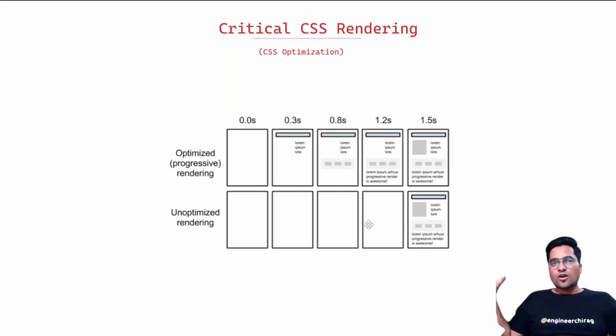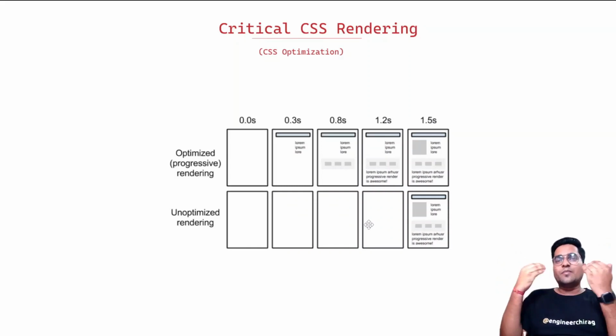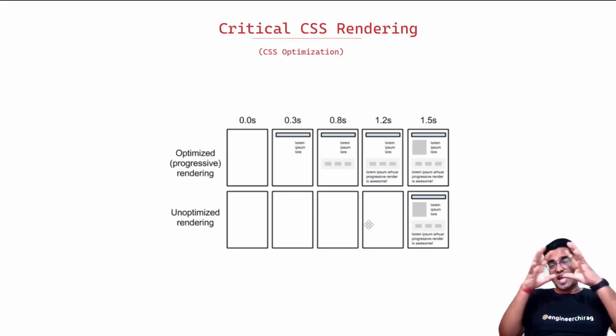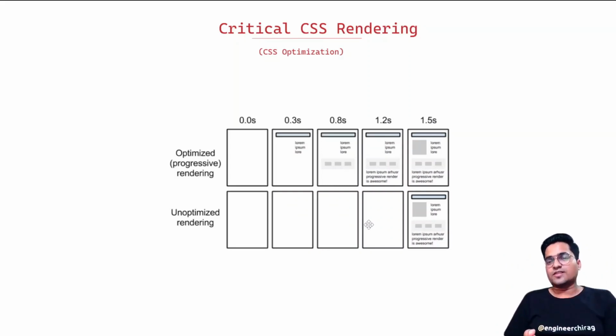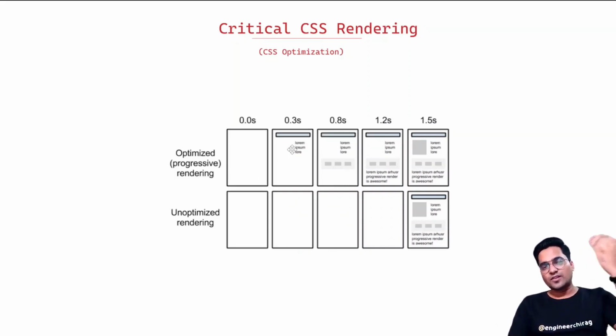So don't club all of your styles in a single file. Try to split depending on the criticality. There may be a theme that you want to use. Have those different CSS files and load them depending on the criticality and the uses, right? Don't load everything. The concept says to split your critical CSS and load it at the top, and after that load other CSS in a different fashion. What is that different fashion? We will be talking about how to load your CSS files asynchronously, right?